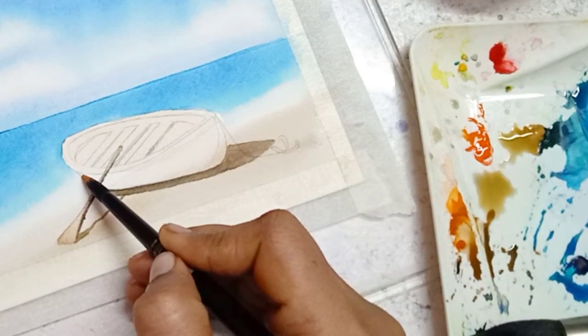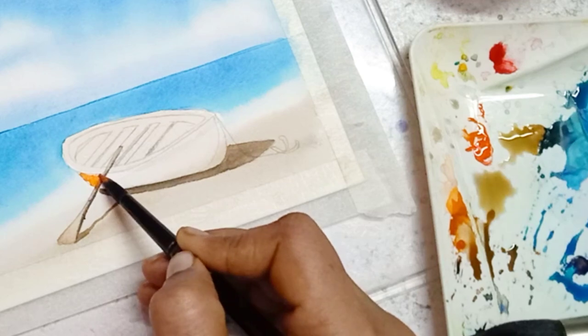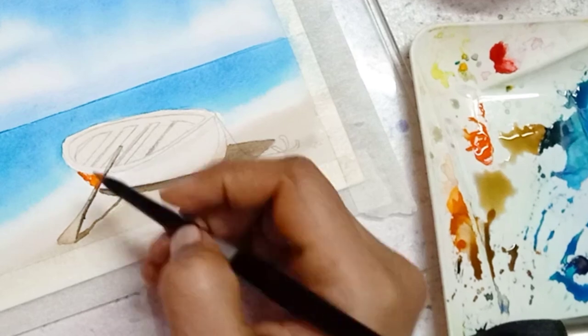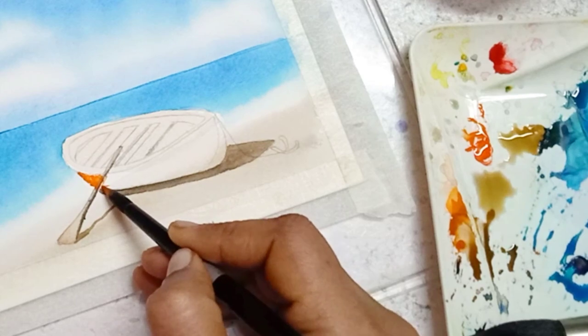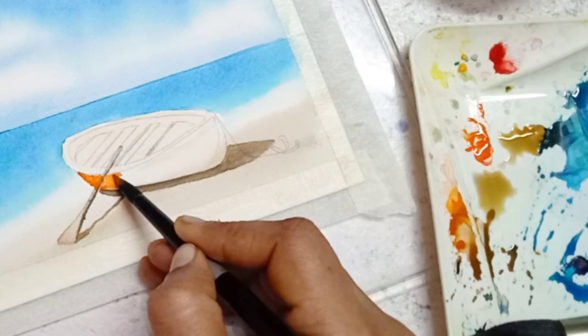Next, I paint the boat using permanent orange. You can see I use a minimal amount of colors in a painting. That is, in this picture, we are using only three colors, that is verdant hue, cobalt blue and permanent orange, and we can create a variety of colors using just these three colors.